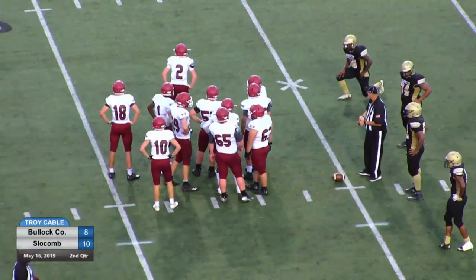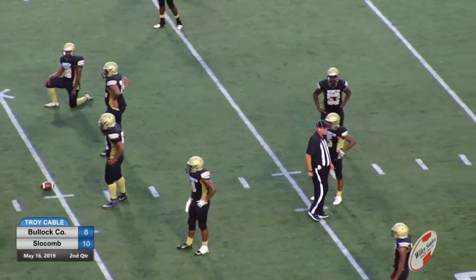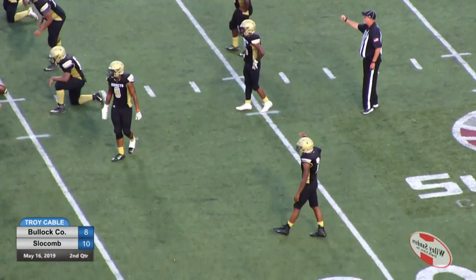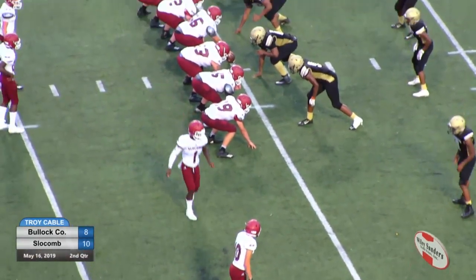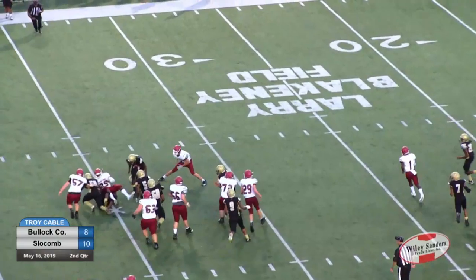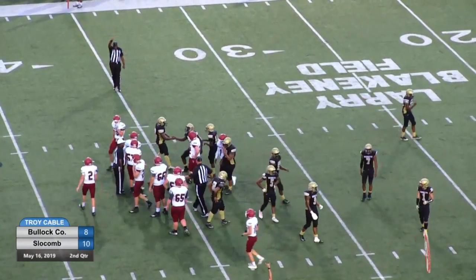From the Hornet 35-yard line. 2:40, and clock is moving. Second quarter, we are nearing halftime. Slocomb leads 10-8. It's been a hard-fought first 2 quarters. Let's see what Coach Tisdale for the Red Tops has in store for us on this first down play. 2 wide receivers to the bottom of your screens. This is going to be up the middle to number 25, and this is Jalen Nobles. Not much cooking there, but the clock is moving.